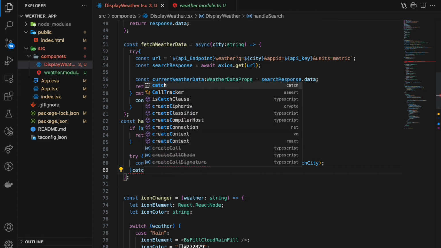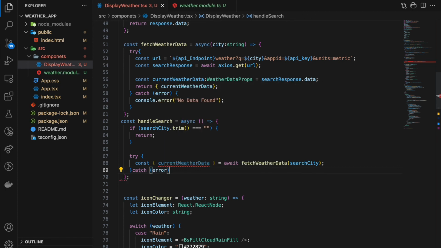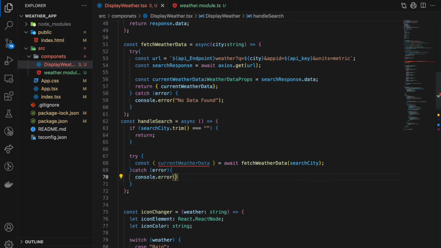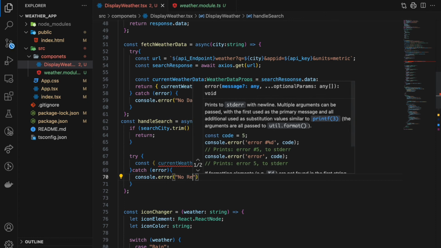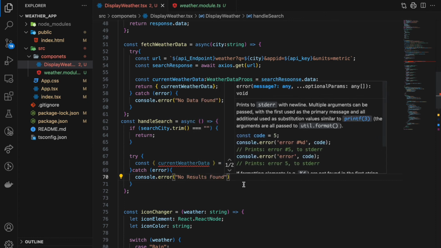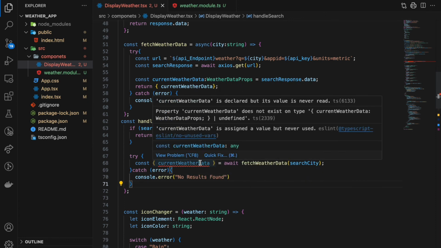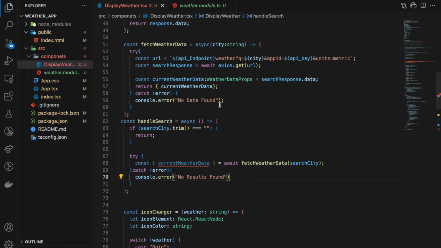So catch. Now we're getting this error, 'this declared value is never read', and I think that's because we're not rethrowing the error inside fetchWeatherData.